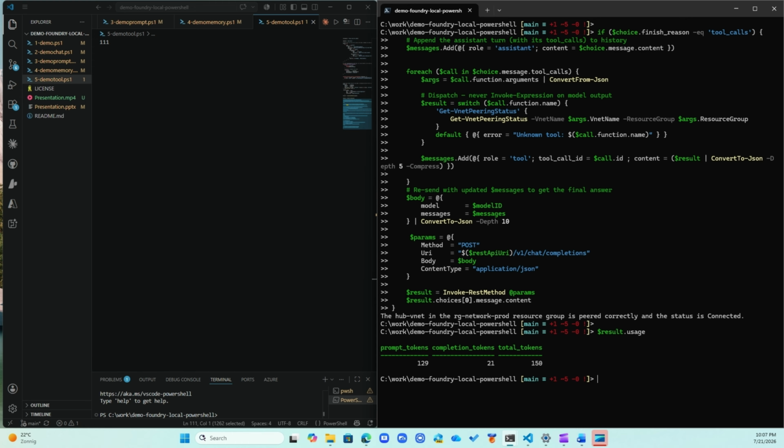If you want to know, I'm building a module to use the Foundry CLI with PowerShell. The module uses the CLI, but can also use the SDK, and you will have all these features inside the module. Thank you, and thank you for listening to me.